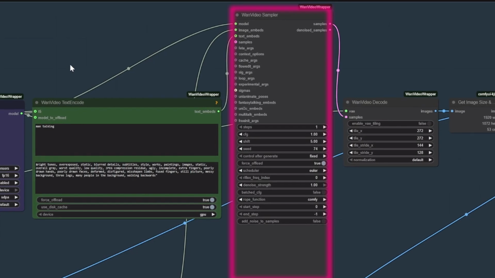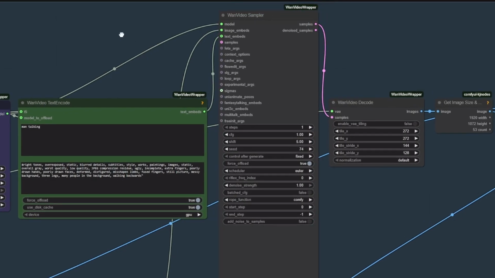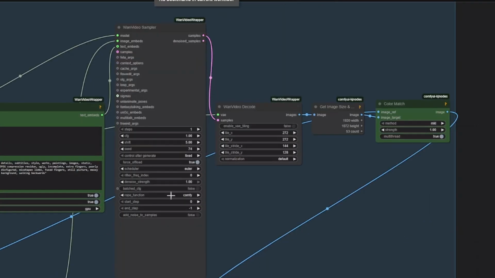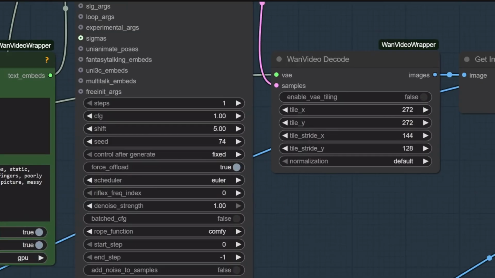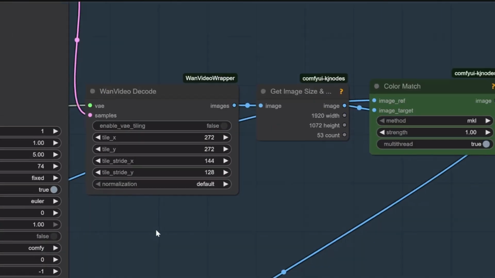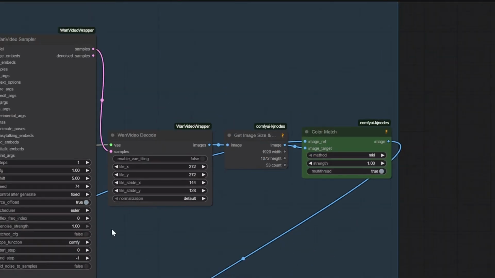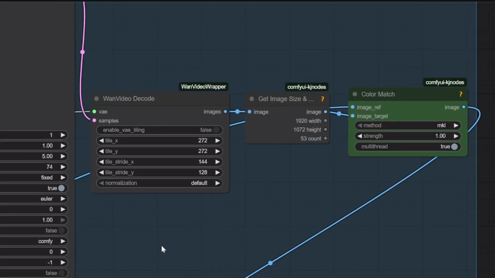The next node would be the sampler that we have here. This is done in a single step, which is why the generation is so fast, and the seed is set to fixed here. We can choose it to be random as well or leave it fixed. You can generally leave the settings here as they are without changing anything in these nodes. If you get an error, for example, if you have little RAM or VRAM, you could get an error due to lack of memory. Although this model doesn't consume much memory, if you get an error here, you can reduce the tile sizes.